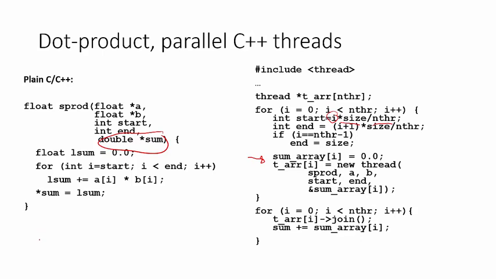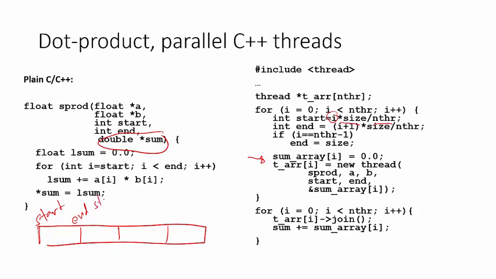So basically, we take the array, let's say it's represented here. We divide it by n threads. Let's say n threads is 4. Then start for thread 0 becomes here, and end becomes here, which is the start of thread 1, and then we have the end of thread 1 here, which is the start of thread 2, and so on. At the end, we have to make sure that if size is not evenly divisible by number of threads, that we finish with the right number of iterations.